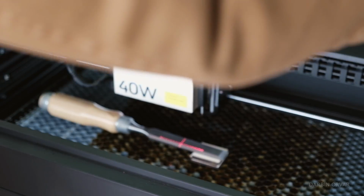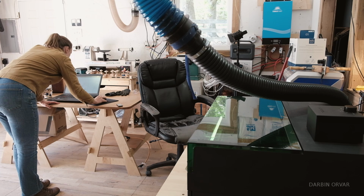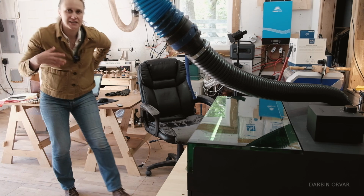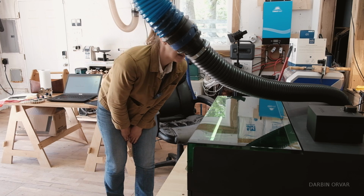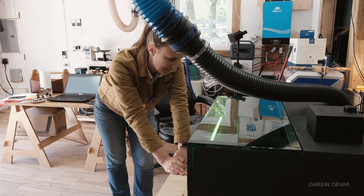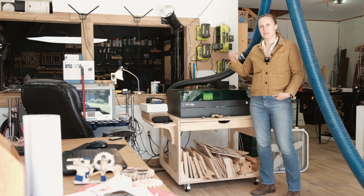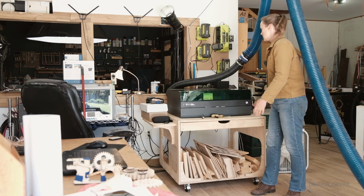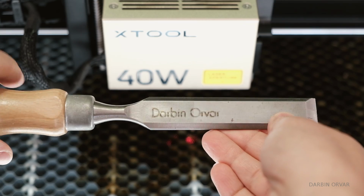Okay, so let's see what we got. But that is hard to see, so let's do it again and slow it down a bit. So now we have the speed at 200, let's put it to like 100. We don't have to set anything new because it's already been set, so we just rerun the same thing again, of course. I always like to let the fan operate after each cut, so any smoke is removed. Just marked it out pretty good.